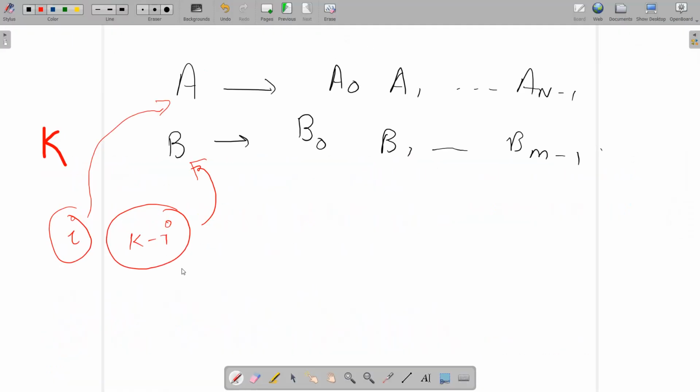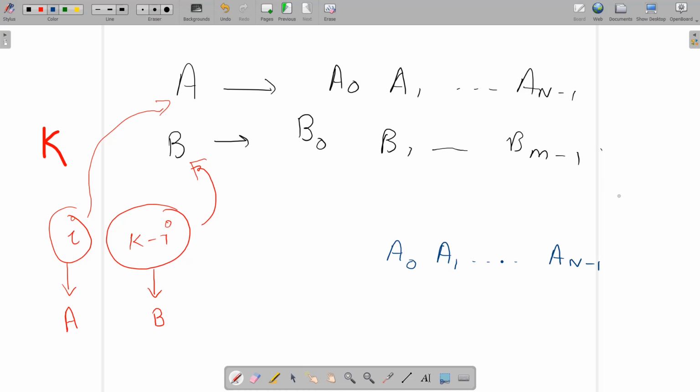Now the question is quite tricky. Let me just say that I questions are being taken from task A and K minus I questions are taken from task B. According to the problem statement, when you take a certain number of questions from a particular task, you first look at the set of unanswered questions. Now the set of unanswered questions is A0, A1 and it goes up to AN minus 1.